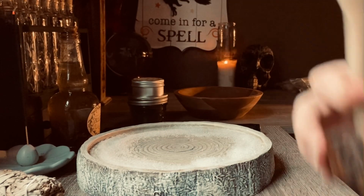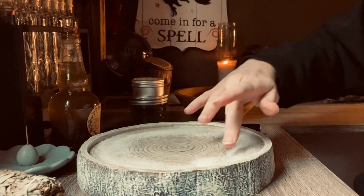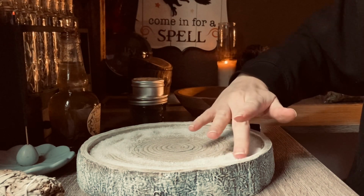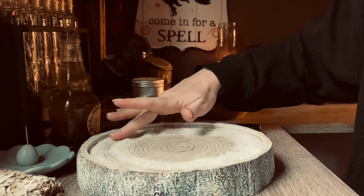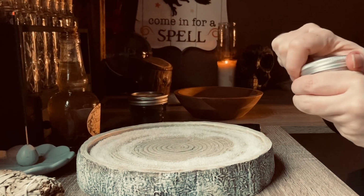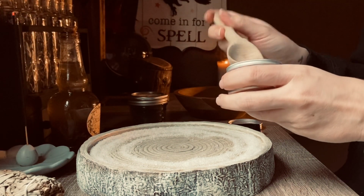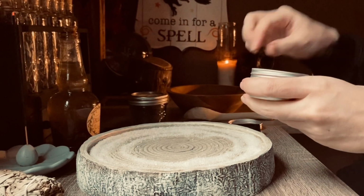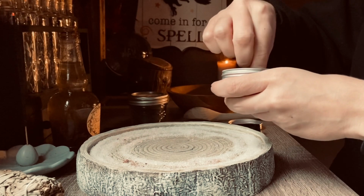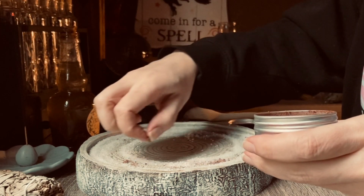I always have protections going. Always. So what I'm going to do is I'm just going to kind of shove this to the outer side. Kind of make a ring. I'm going to get some red brick dust and I'm going to sprinkle it over the salt. I'm going to use my fingers because it's easier. So red brick dust. My grandma used this all the time.